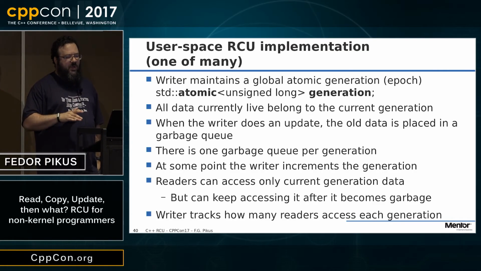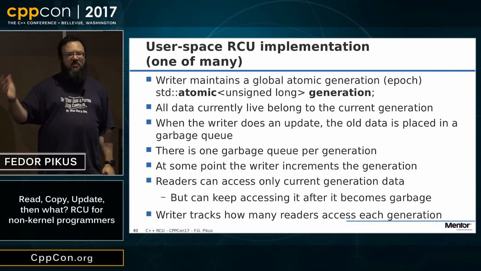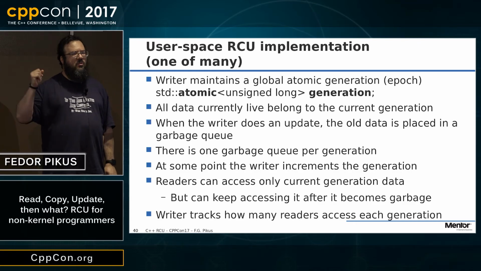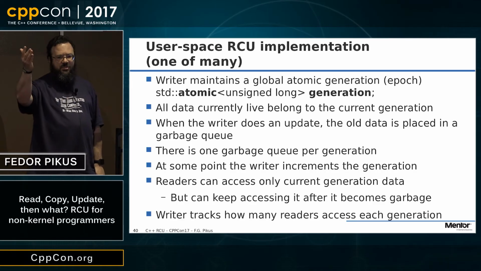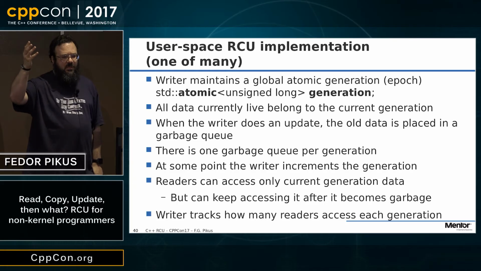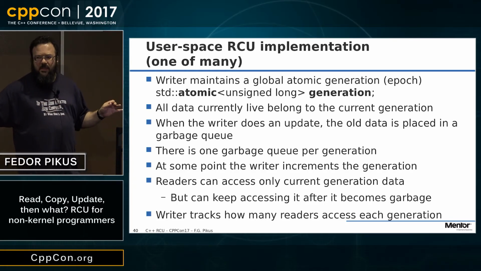So when do I change generation? Whenever I want to, whenever I feel like it. So I'm doing some number of updates, and then at some point I go, okay, you know what, I'm revving up the generation. All the new updates that come after that will have the next generation, which means they'll go on the next garbage queue. So generation 0 has its garbage queue, generation 1 has its garbage queue, and so on.